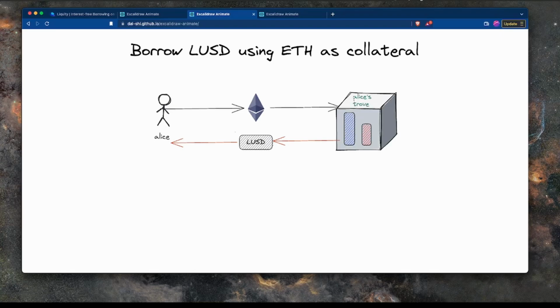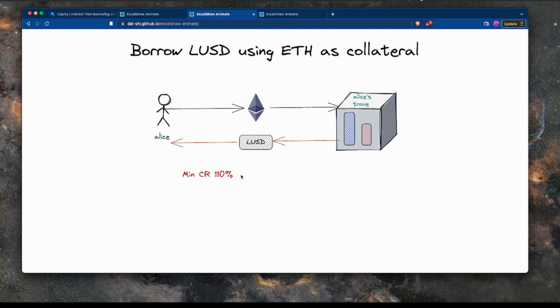So this is Alice's Trove. This is the terminology used in the Liquity platform to denote a position of collateral in ETH and a debt in LUSD. The minimum collateralized ratio is 110%, as we mentioned.